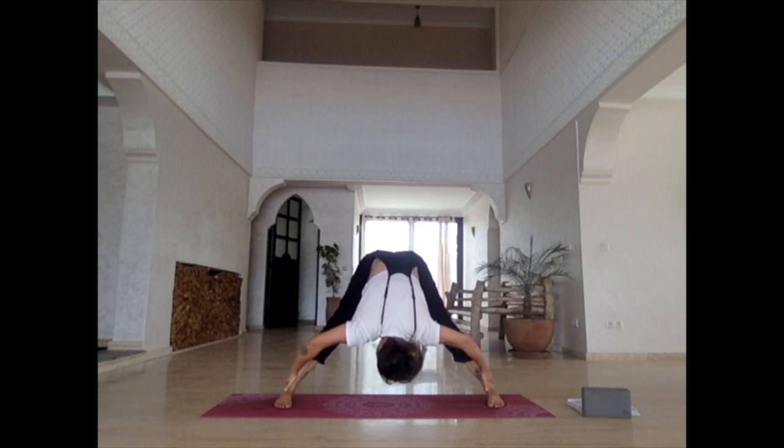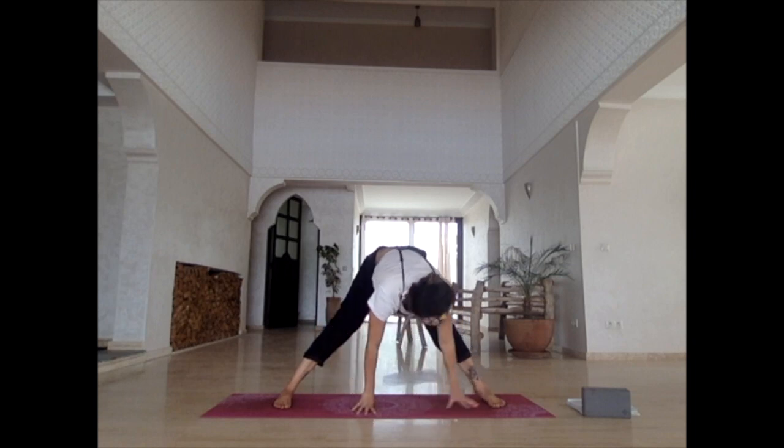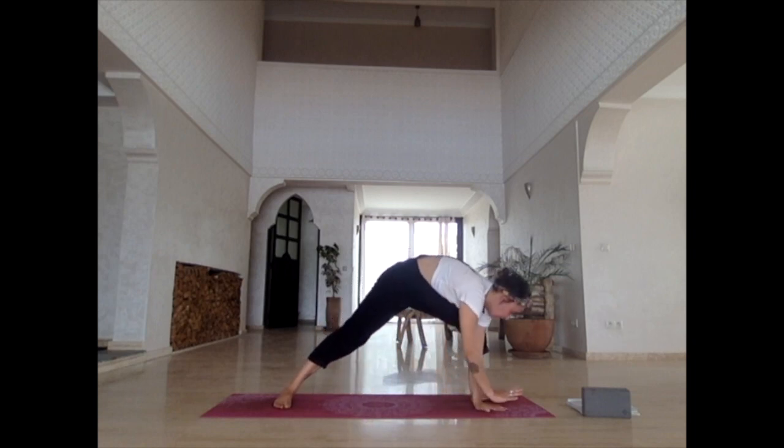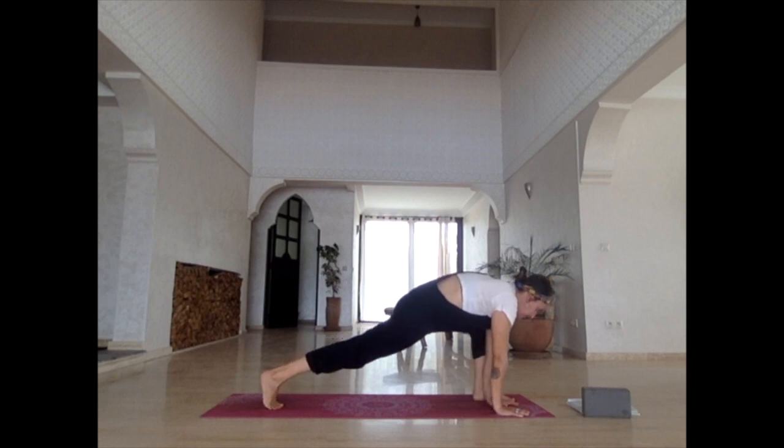Bring the weight into the toes of your feet. Engage your quads. Inhale to lengthen the spine. Exhale to fold forward a little bit deeper. Release the hands to the mat. And slowly walk your hands over to the left foot as you pivot on the back.